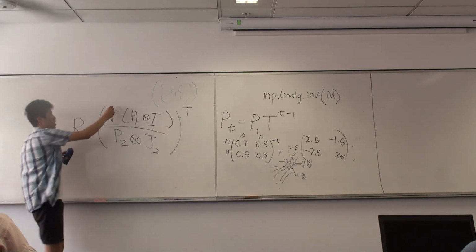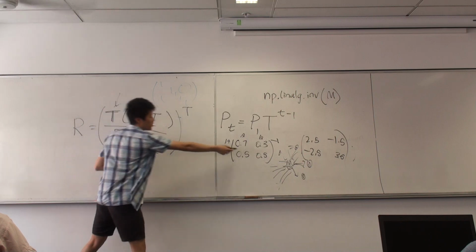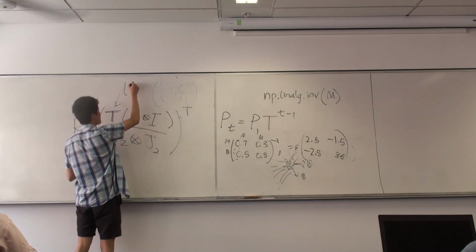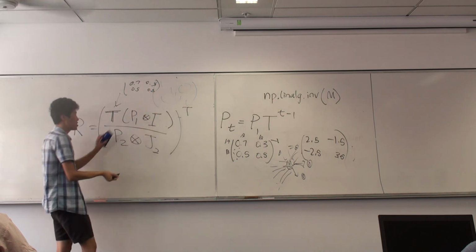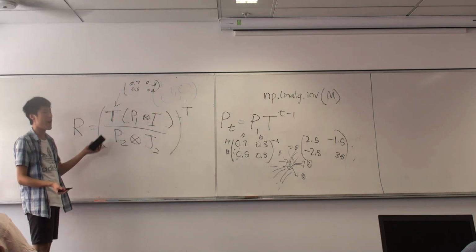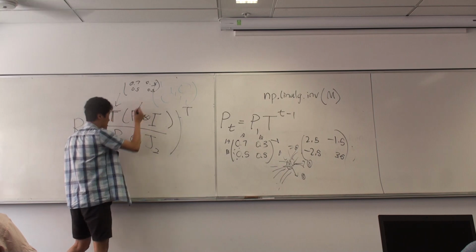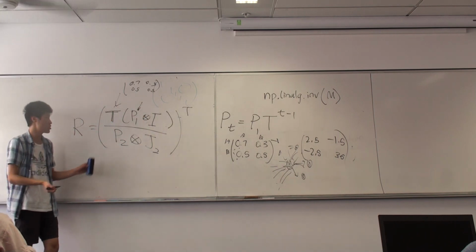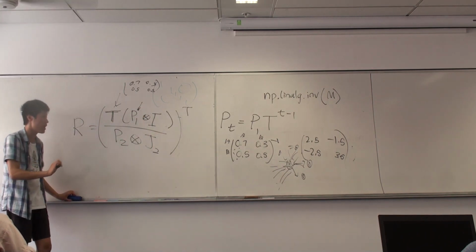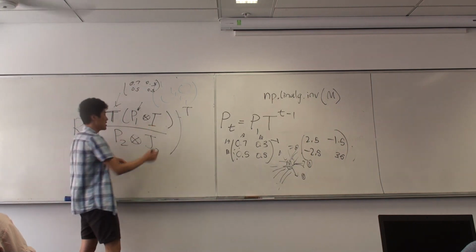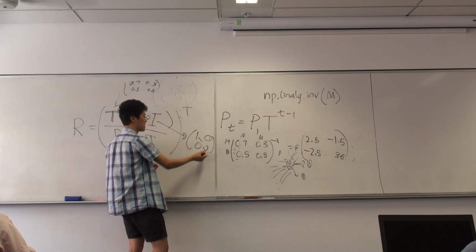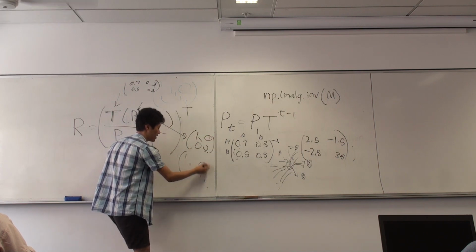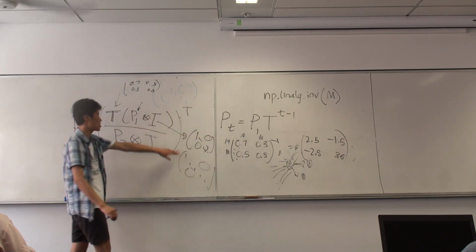So what this means is, this is the original transition matrix, right? So your negative 0.7, 0.3, 0.5, and 0.5, right? This is your population at time 1. You need to know that at least in order to do the reversal. So this is your past population. This is your identity. Remember the identity is just ones on the diagonal and zeros everywhere else. That's your identity matrix.